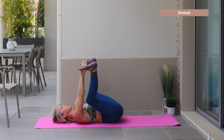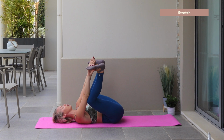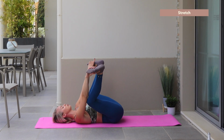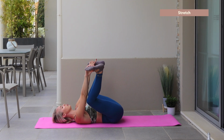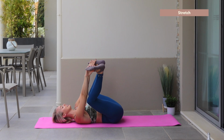I really, really appreciate it when you stay for the stretch. I'm only trying to help you and benefit you. You'll gain flexibility. You'll help to get rid of all the toxins in your body you've just built up. You'll lengthen the muscles and you will be less likely to injure yourself the next day because you've lengthened properly, got rid of all the lactic acid.